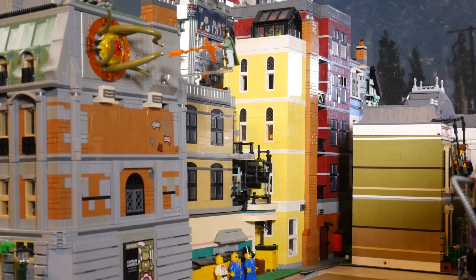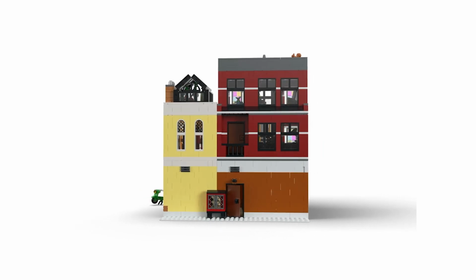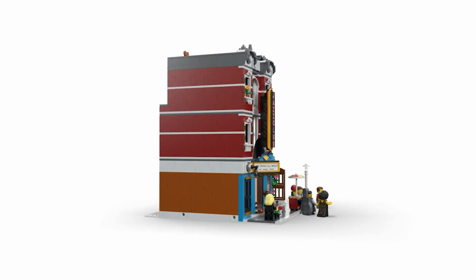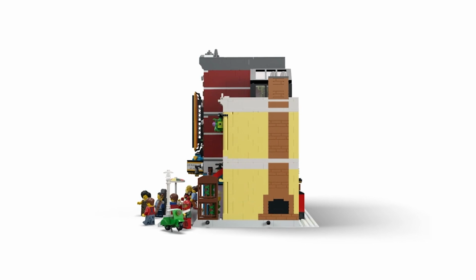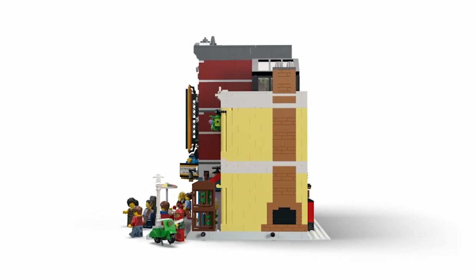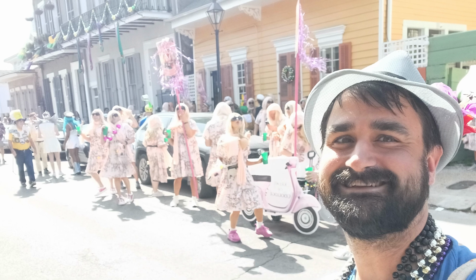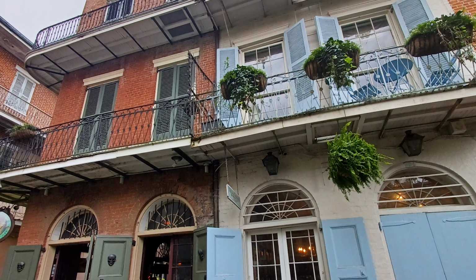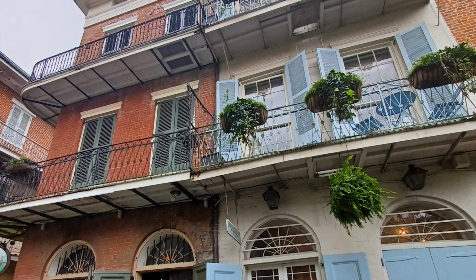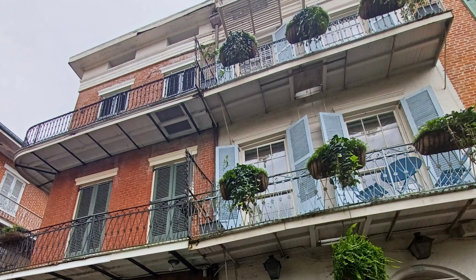There's the chimney all the way up. Now, I liked this set when it originally came out, but it felt kind of rushed. There are a few design aspects that were a little weird to me. The biggest one being placing the chimney flat on the side, and the other was that you're doing a jazz club. The first thing you think of, or at least I think of when you hear jazz club, is New Orleans, and it didn't even attempt to do that kind of architecture, so I really wanted to change it to mimic all those buildings with balconies along the French Quarter.